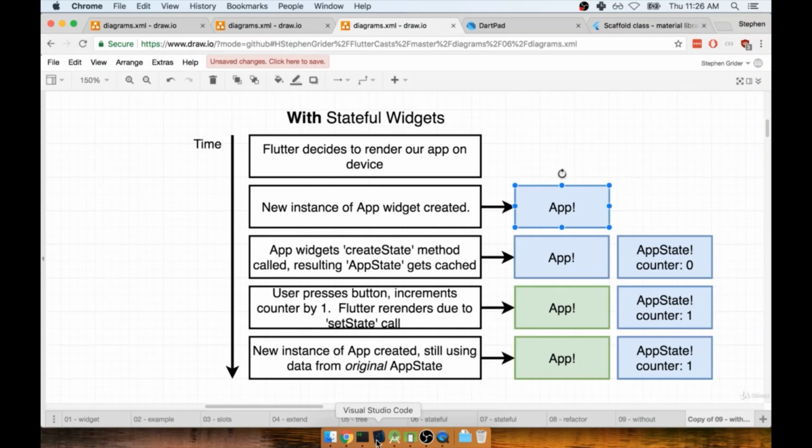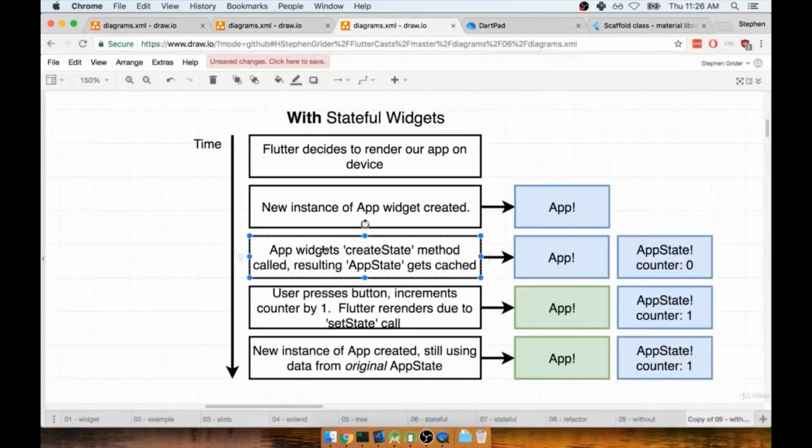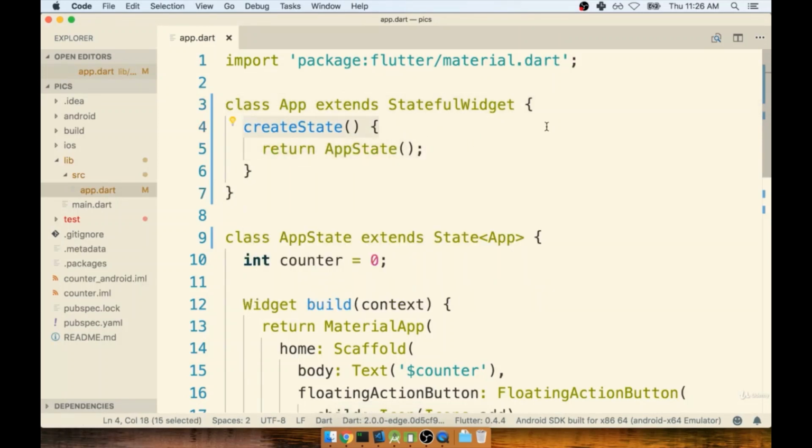Like that's the top class, this one right here. When that widget is created, Flutter is then going to automatically call the createState method on that widget. So the createState method that you and I defined. So that's createState right here. Inside of createState, we create a new instance of appState and return it from that method.